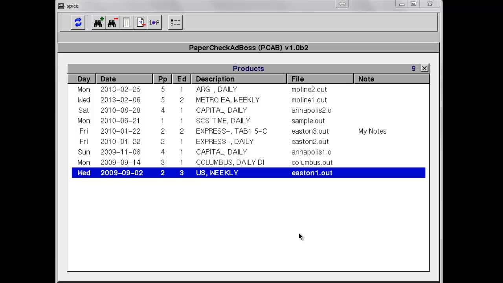During this video, we will be showing an overview of how PaperCheckAdBoss works. PaperCheckAdBoss, or PCAB for short, is a module that gathers all the data that might be involved in paper checking and presents it in a graphical form that communicates the verification issues at a glance. PCAB can check each major step of the production process, from order entry to ad makeup, ad dummying, and finally pagination. Once you launch PaperCheckAdBoss, you will see a listing of all your products you can currently select.